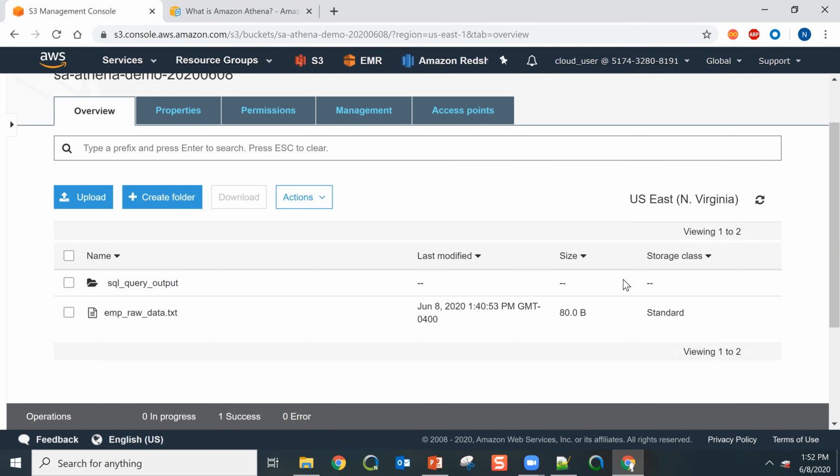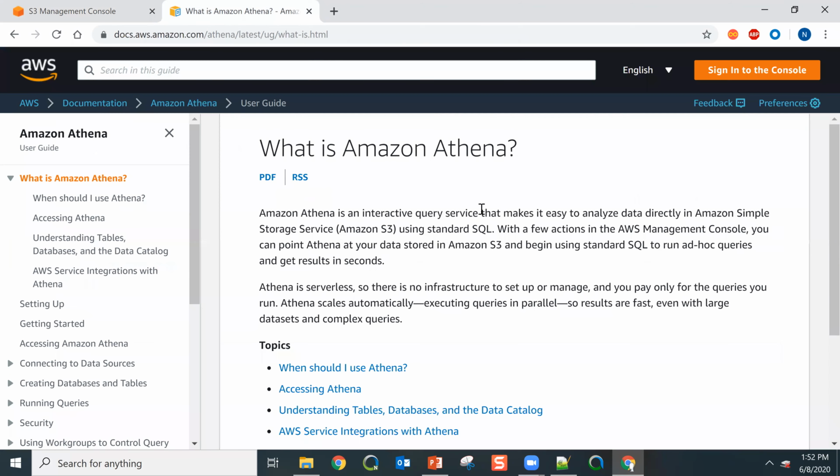Before we go into the lab, quickly let's look at the AWS documentation: what is Amazon Athena? Athena is an interactive query service, and it helps us query the data from S3. You don't need to load the data. Once you have data on S3, you can query it through Athena in a few seconds.